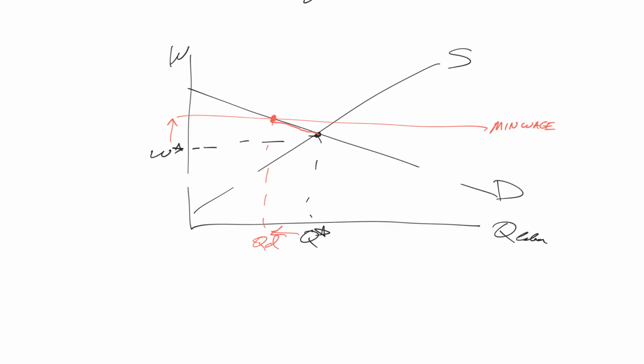But anyway, what's going to happen to the quantity supplied? Well, that's going to increase. Where does that come from? Well, you've got students, full-time students, who are willing to go to school full-time if this is all they can get at McDonald's. But wait a minute.